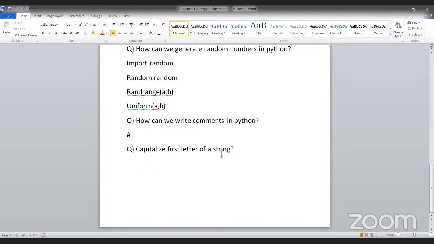Okay, so I've missed a question. I will be asking after this. So we can capitalize the first letter of a string using the capitalize function.